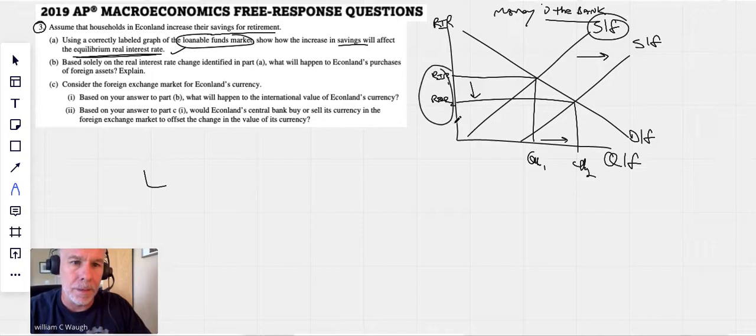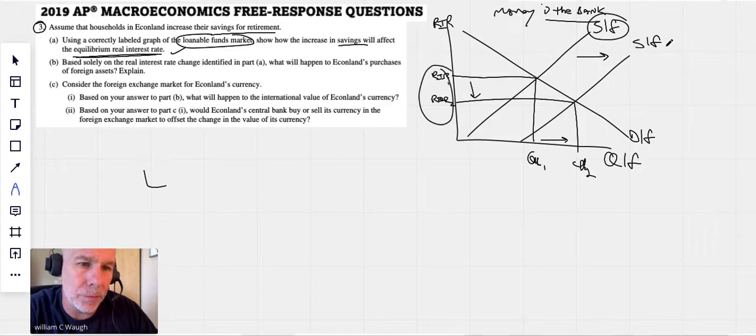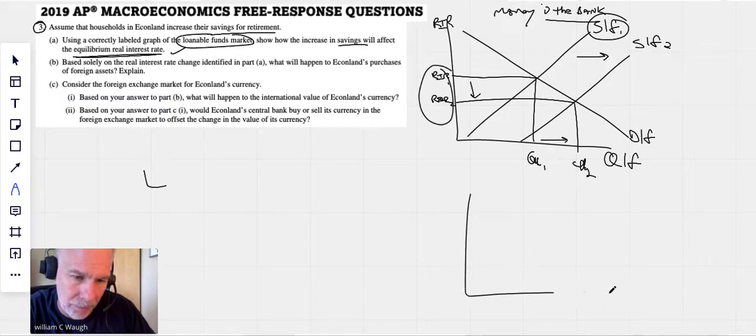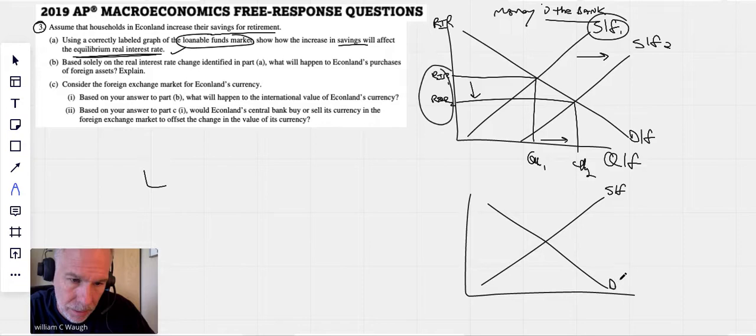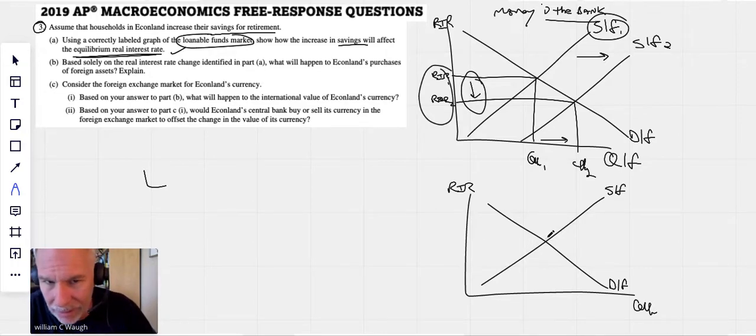All right, done there. Recognize that with loanable funds, you can either have shown the supply of loanable funds shifting one way, or you could have shown demand for loanable funds. Now, I'm a supply of loanable funds guy, so that's kind of how I think about money going into a bank. But understand that both of these answers are going to be right, and the College Board will accept either one of these. So at the same time, recognize that my interest rate is going down here. I'm a supply of loanable funds guy.